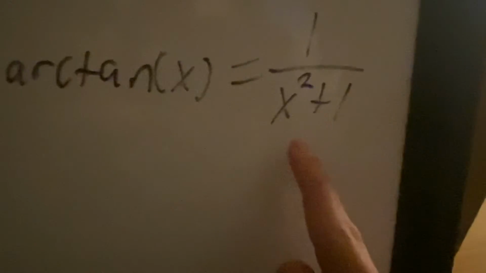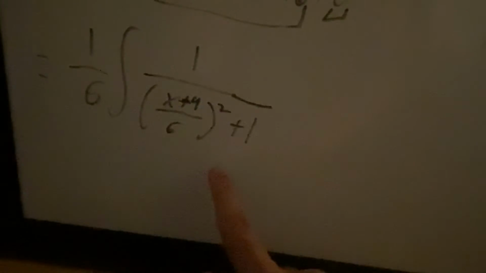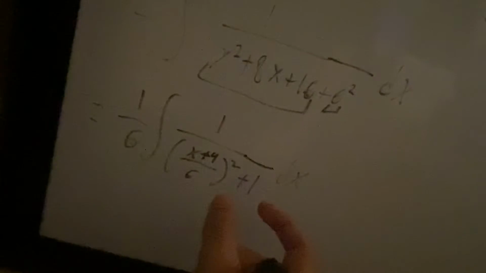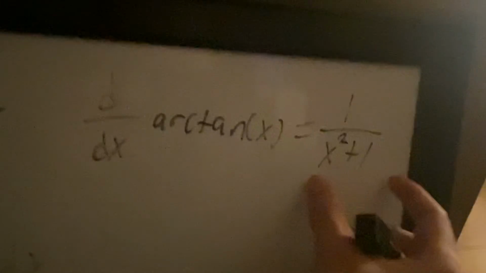Now, if we look at this, we have this whole thing squared plus 1 is equal to x squared plus 1. And now this is a very simple u sub. We actually don't even have to do u sub here. We can literally just take this equation and answer now, right? Because this is the same thing as 1 over u squared plus 1. If we wanted to do u sub, that's all it would give us.